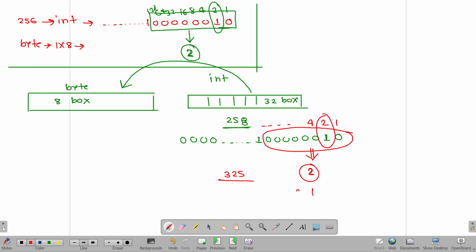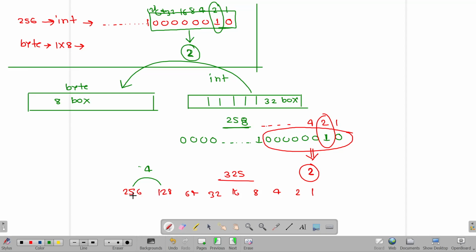Like 1 2 4 8 16 32 64 128 256. At first you need to add both. What should be the value, 256 and 128?